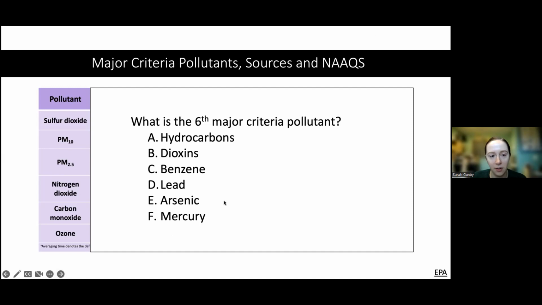Votes all over the board, mostly for either A, C, or F, with a lot of question marks. All right, love it. Fair enough. That's why we do this. So the 6th criteria pollutant is actually lead. And the reason I didn't include it in the chart here is because, fortunately, ambient air levels of lead have dramatically decreased since leaded gasoline was banned in the 70s. That isn't to say that these other substances are not things to worry about, but it's not considered one of the criteria air pollutants with this standard setting process.